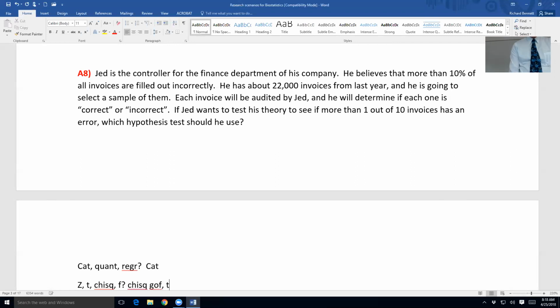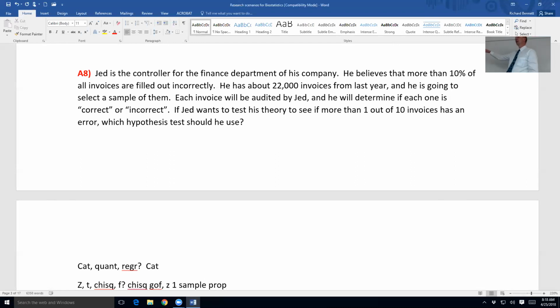You think it's a T? A Z? Which kind of a Z? I don't know, just a plain old Z. Z1 sample, is it a proportion or a mean? Proportion. What do you think, Tyler? Same? Samantha, didn't you raise your hand? Yeah. Okay, so now we got 2 choices here.